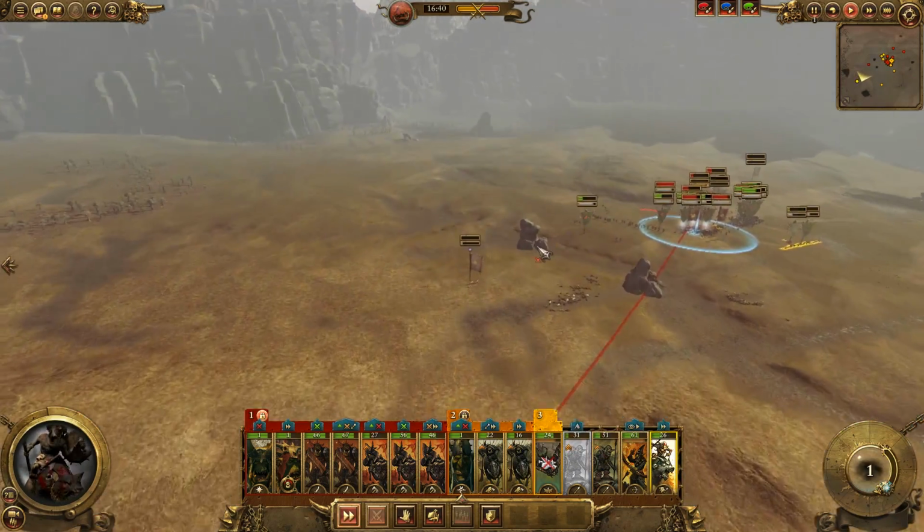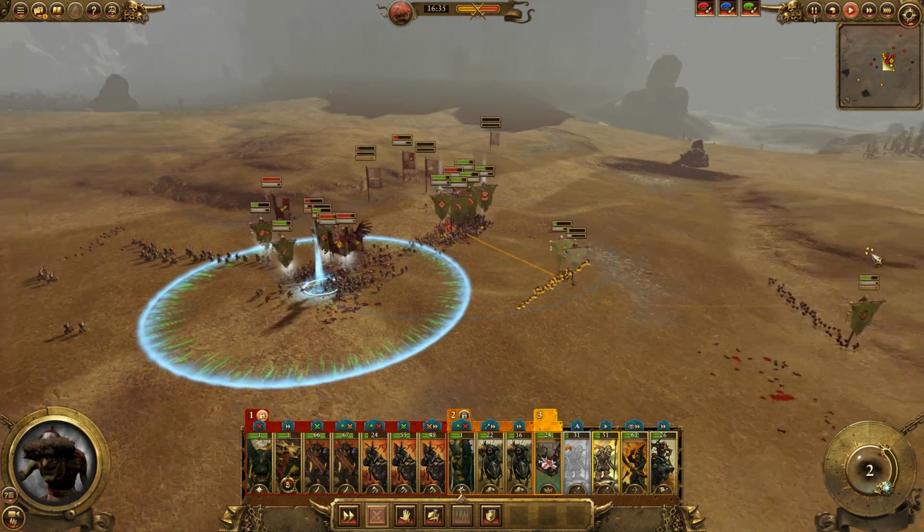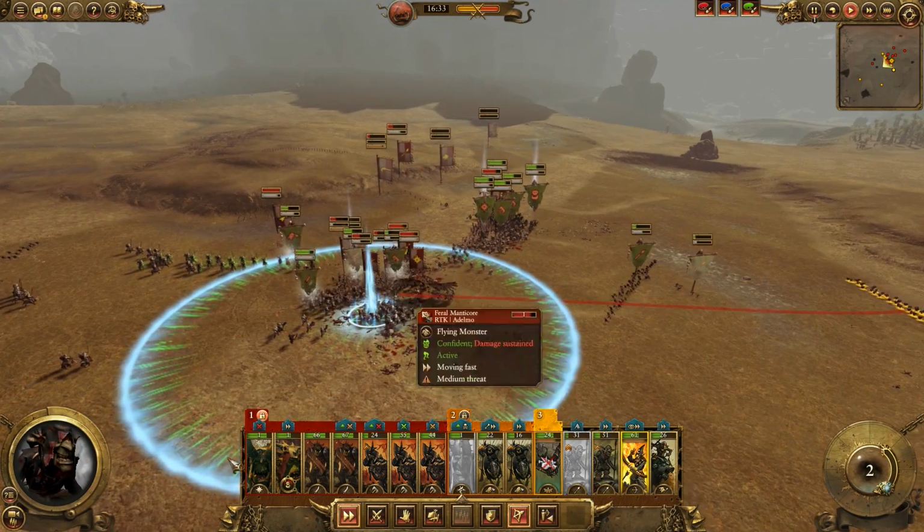And my Night Goblins, I almost forgot about these guys. It's very easy to forget about the poor lads sometimes. So I'll move these guys, get them engaged again, get these guys back, have him start shooting at the General of the Empire.